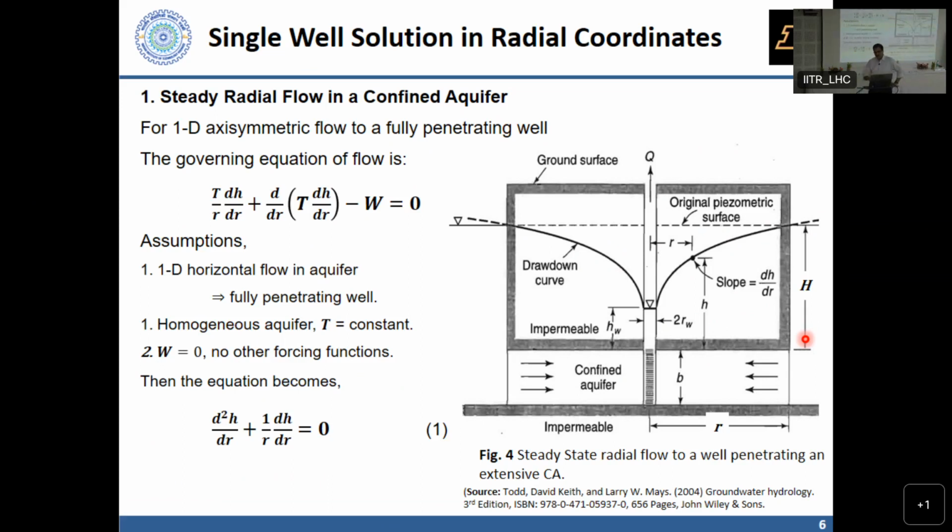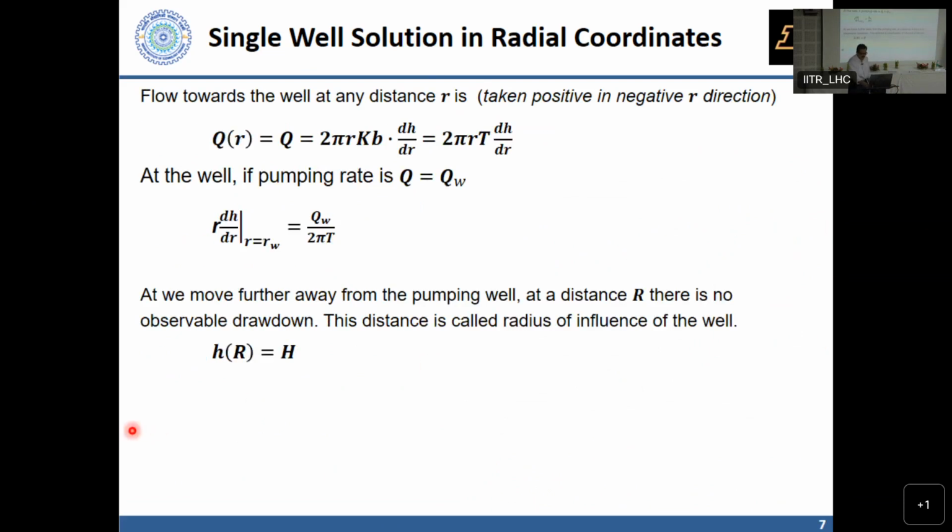And then we would basically say that the drawdown somewhere else is capital H minus the piezometric head at that particular value of r. Okay. But at capital R, the drawdown is 0. So that's what's stated over here. At some minimum distance R, beyond that R and beyond, there is no drawdown. We call that the radius of influence. The piezometric head over there is capital H.